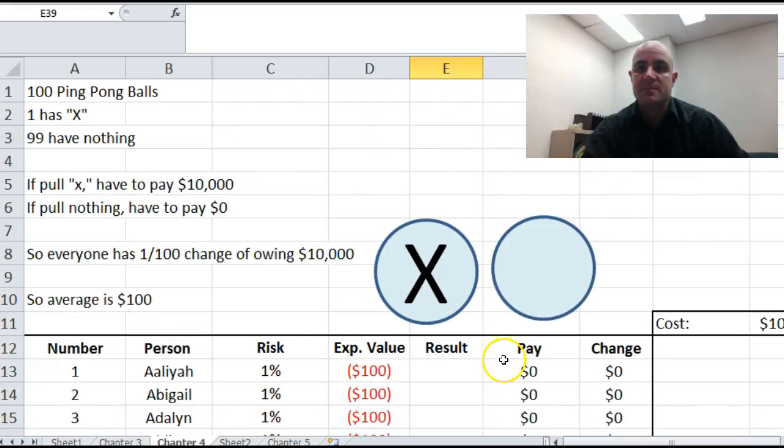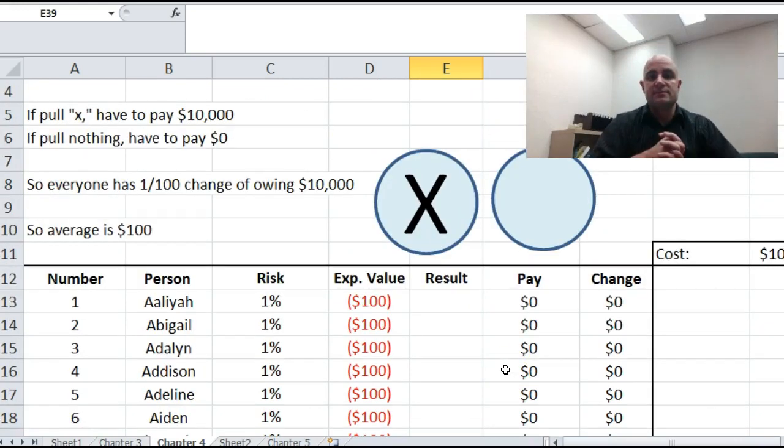So what does this mean? This means that everybody has that 1% risk of losing $10,000. Now, for the 99 who nothing happens, that's fine. But for the one person that pulls out the X, financially, that can cause some serious issues. Having to pay that large bill can be a pretty big problem. So, what do we do? No one wants to have to pay that. I wouldn't say crippling with 10,000, but that's a big financial setback. That 1% chance can be more than a lot of people can really stomach.